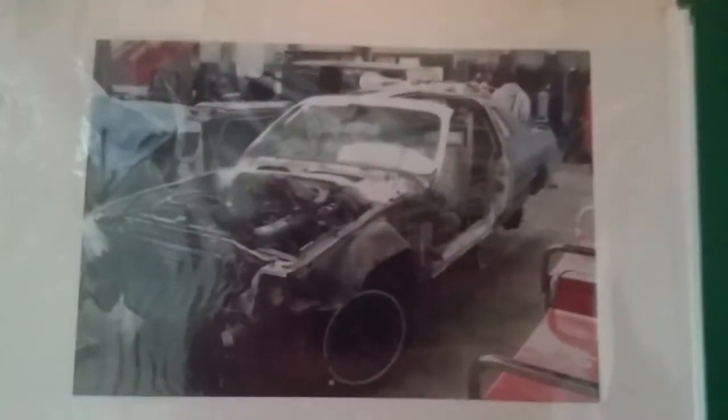And at this point, I thought I was going to get ready to paint the car, but that wasn't the case. Because the next series of pictures, you'll see what happened next. There it is, getting taken down a little further.